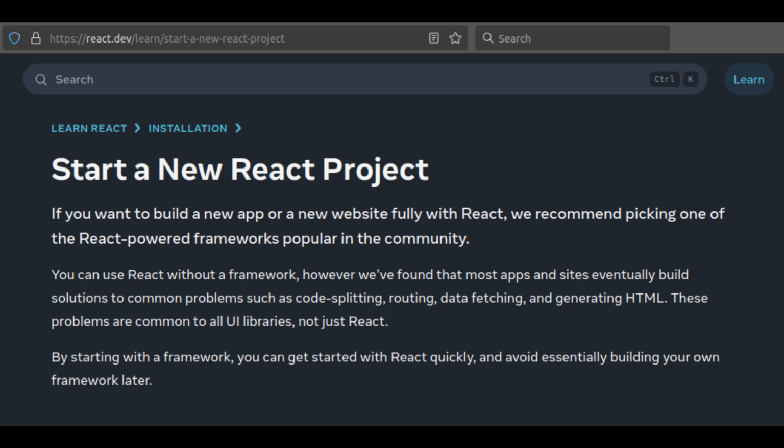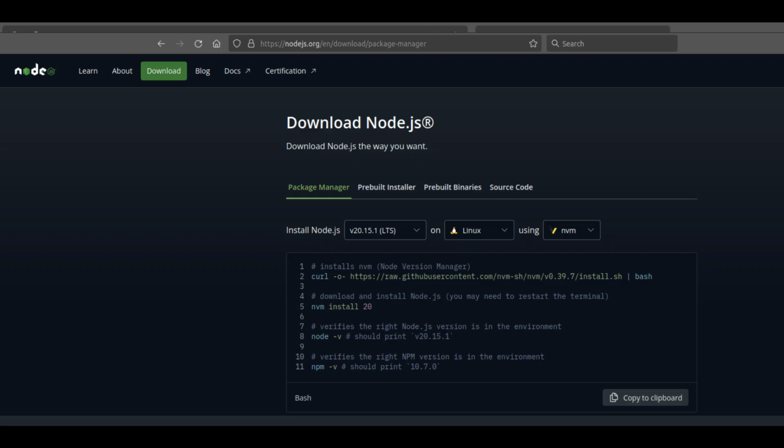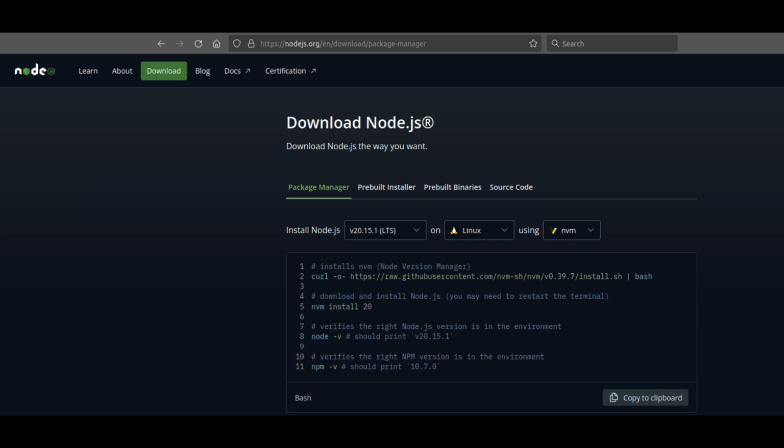Feel free to use Webpack, Vite, or your choice setup method. Just be aware that they use different instrumentation methods which we won't be covering in this tutorial. Also, to reiterate, you'll want to have Node.js installed on your system. This will provide access to the Node Package Manager and essentially everything we need to build our front end.